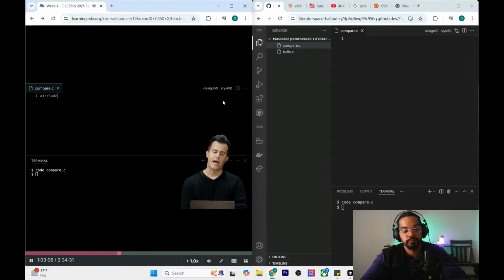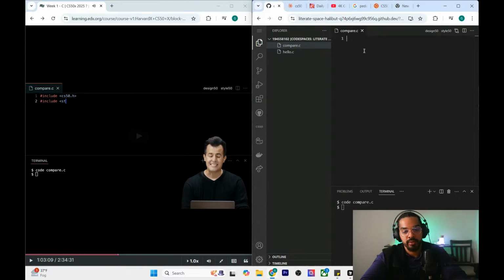Based on the previous chats, include CS50's library from the get-go. I'm going to include. My boy typing fast. Shift 3. Shift 3.